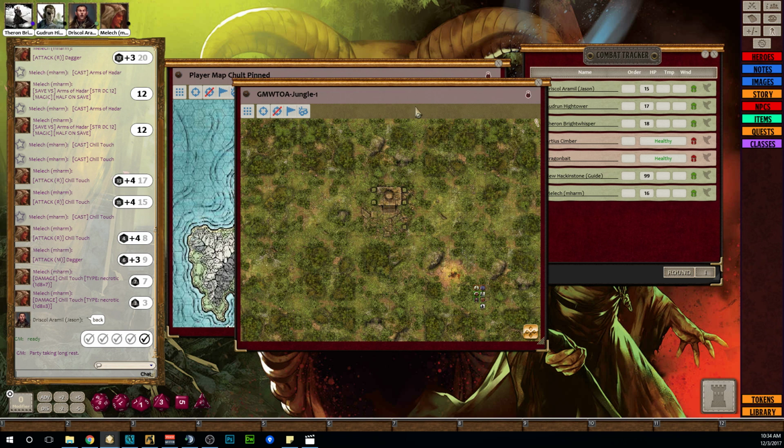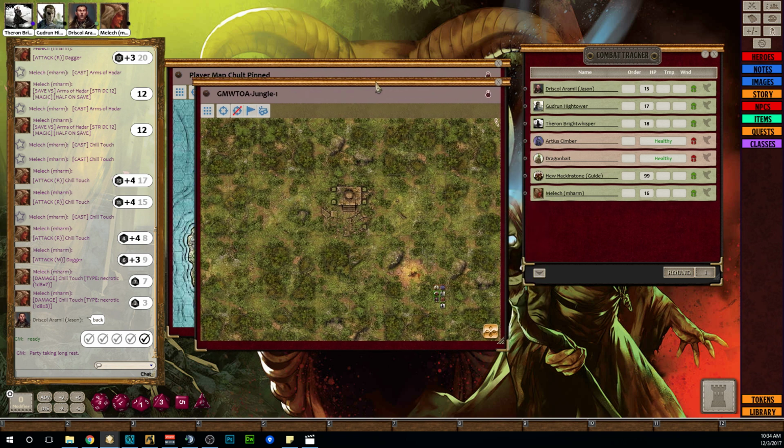New map coming at you. Off in the distance, you can see a small shrine that's been built and abandoned, and you know it's falling apart. But you see this skull on top of this stone platform. And 20, 30 feet ahead of you, you can see the remains of a very old campsite.